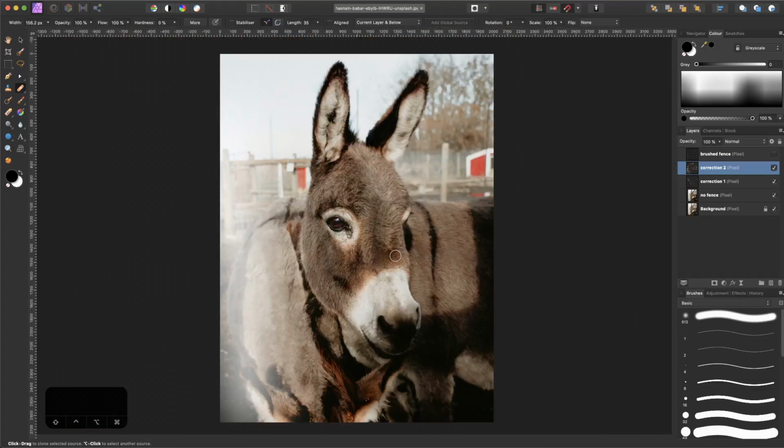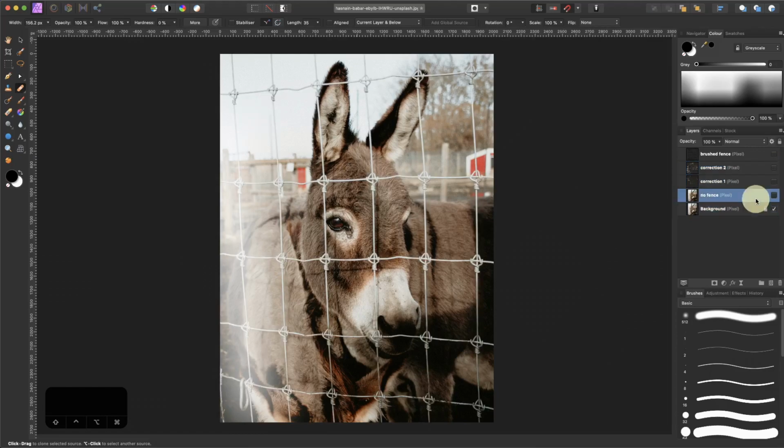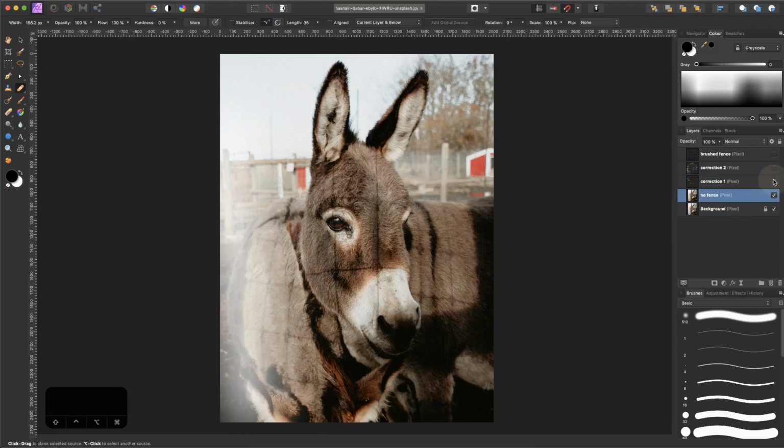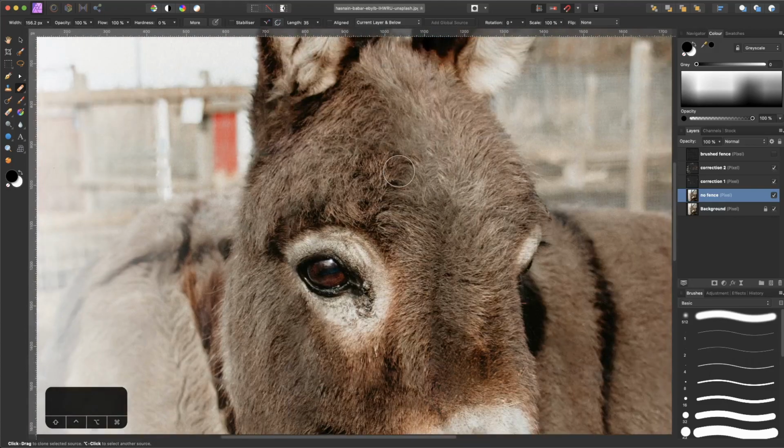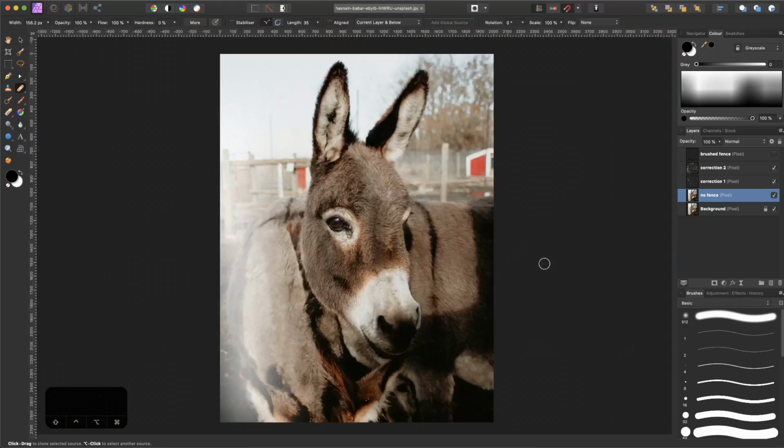So after we're done, we can check our correction layer. So what we've done actually. So this is the before and this is the after. So as you can see, with actually three corrections, correction number one, correction number two, and correction number three, we completely vanished the fence. As you can see, it's easier to work in blurred areas than in areas in focus because they are more detailed, so you have to be more careful. So I would recommend working with a smaller brush size. But yeah, that's about it. I hope you enjoyed this tutorial and see you in the next one.